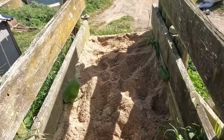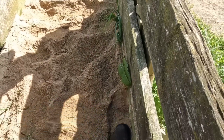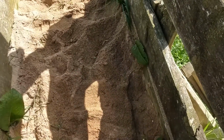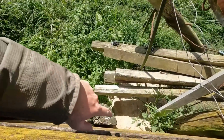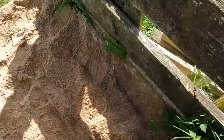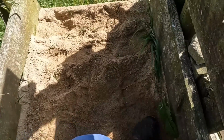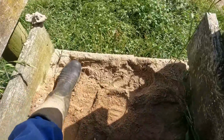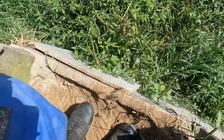Checking out the ramp because I put a bit of sand here yesterday. There was a bit of a hole that formed down there. The rats had made a burrow in there, or a nest, I think that's probably what it's called. You can see the sand spilled out the side, but I chucked some big rocks in there and it looks a lot better than what it was. Should pack down with a bit of rain and look pretty good. It almost looks a little bit loose, doesn't it?